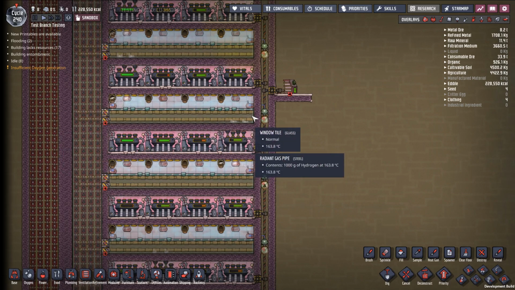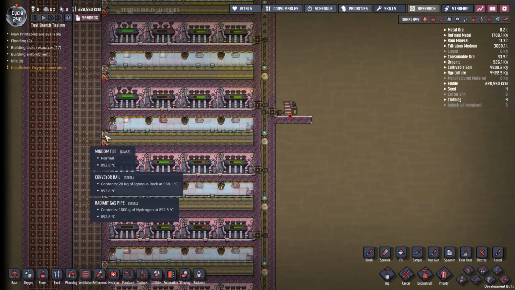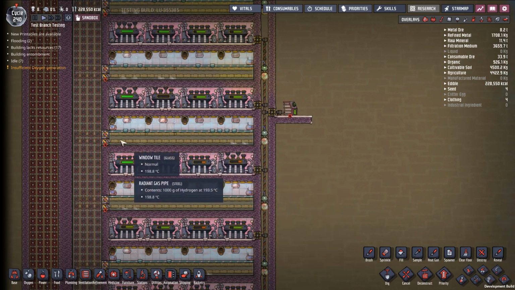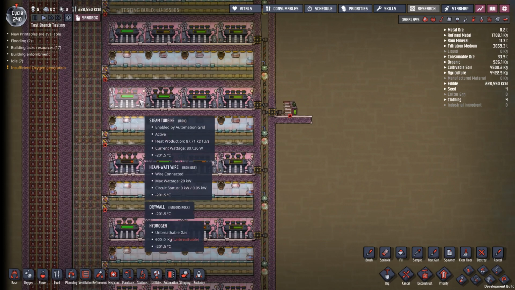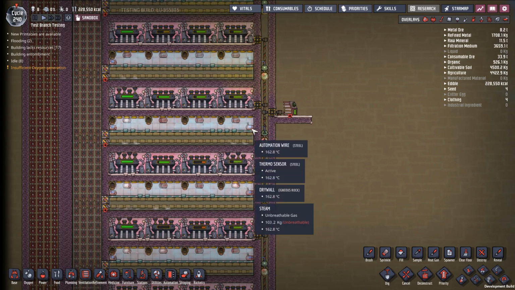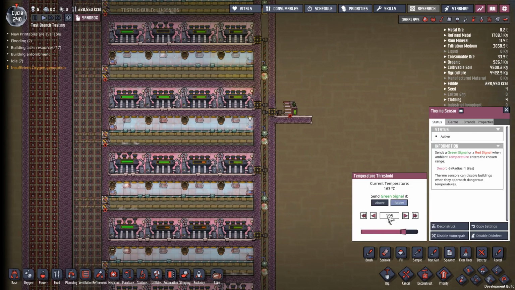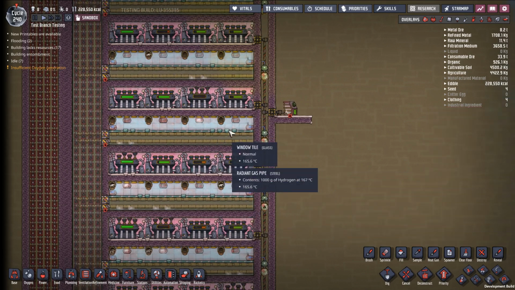And start building everything. But I've shown off a few various methods for how you can do your heat exchange. One is you have a gas shutoff line, right, running hydrogen gas through some sort of hot area into the area that you want to heat up with your steam turbines, right? And basically you can set that to a thermosensor and say, look, if the temperature is above a certain amount, then I want you to shut off, right?